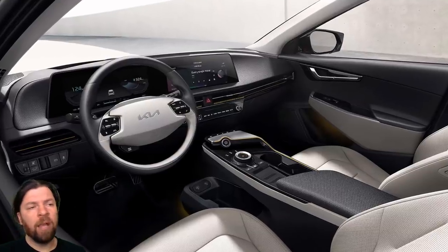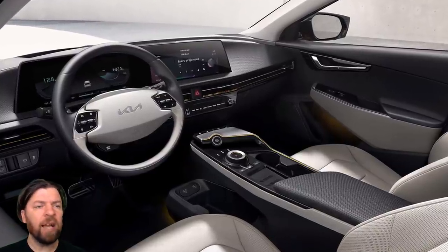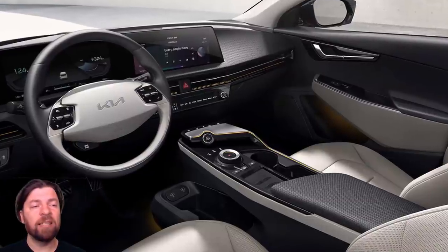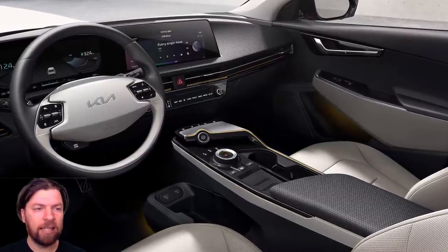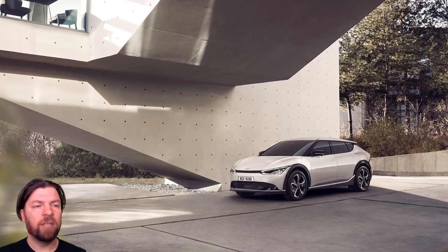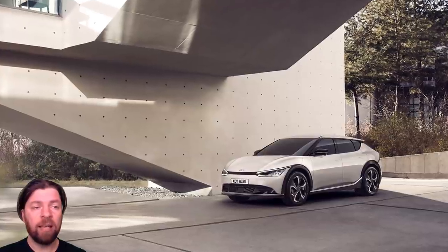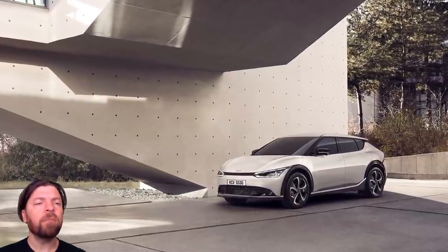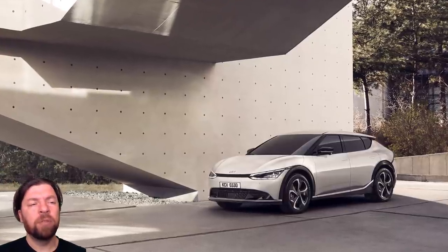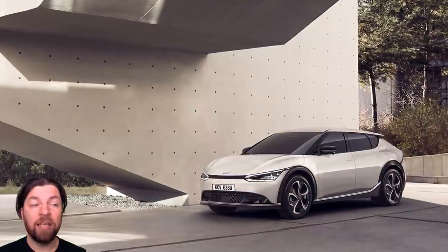Interior design, a modern and spacious interior for the EV era. A distinct product of the EV era, the interior design is liberated by Kia's dedicated e-GMP platform, which offers increased space compared to previous Kia EVs based on existing model architecture. EV6's interior design profiles an innovative use of space, creating a unique spatial and driving experience.